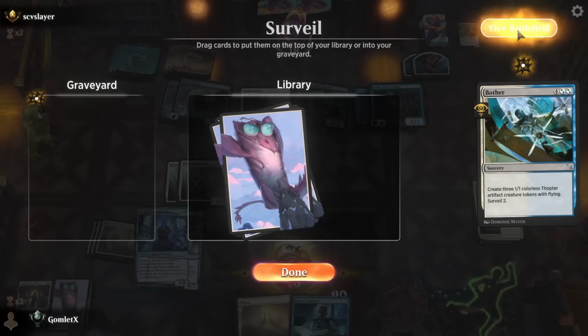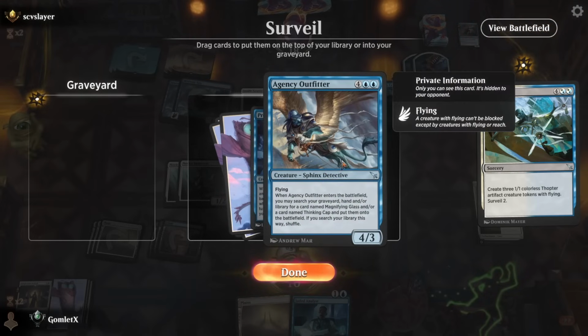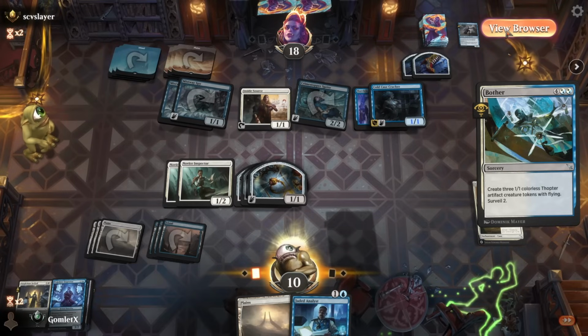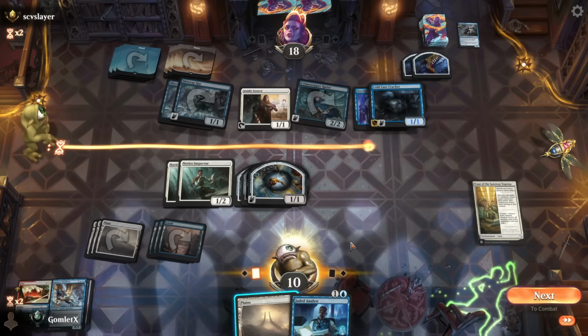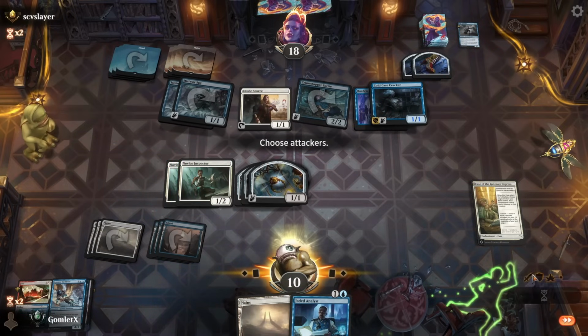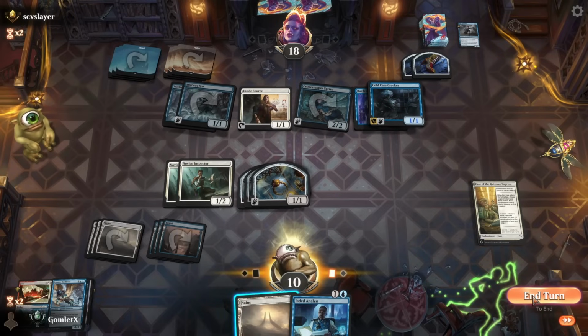Ooh. Well, this is kind of sad. If I keep Projector Inspector on top, I don't even draw it because I search my library for my Thinking Cap when I play the Outfitter. I mean, we still have to play Outfitter next turn for more flying blockers, so we do this because it's better than milling the Inspector. Shuffling it back into our library is better than putting it in our graveyard because it'd be a good draw later. And then we pass, I guess. Because I can just play this land next turn if I want to.